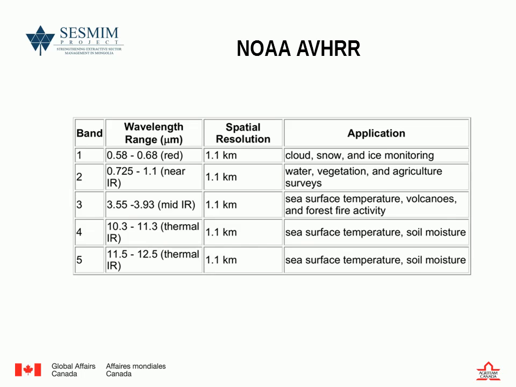Okay, I won't go through each one, but essentially NOAA is dealing with wavelengths in red, near infrared, mid infrared, and thermal. And I believe the Institute uses NOAA for some of the work that it's done here, for some of the classification, the big scale, Mongolia-wide. And I think NOAA data is available from the Environmental Information Center, yeah?